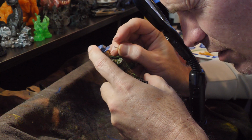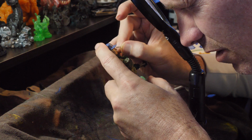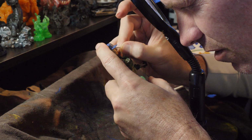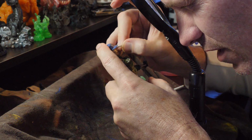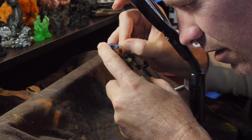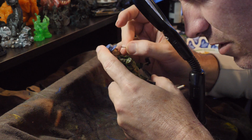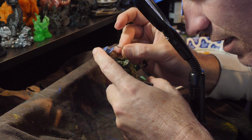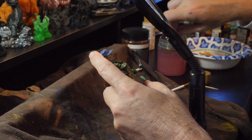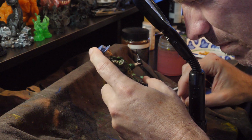Now, nothing I have has really been thin enough to get these eyelashes on, and so I'm using a little nail, and I'm going to see if I can do it. I'm going to experiment a little bit. The toothpick was too big, and I'm not able to get enough paint on. So I'm just going to have to play around. I might even use a needle, maybe get something really, really thin to do these. I'll experiment with that now.